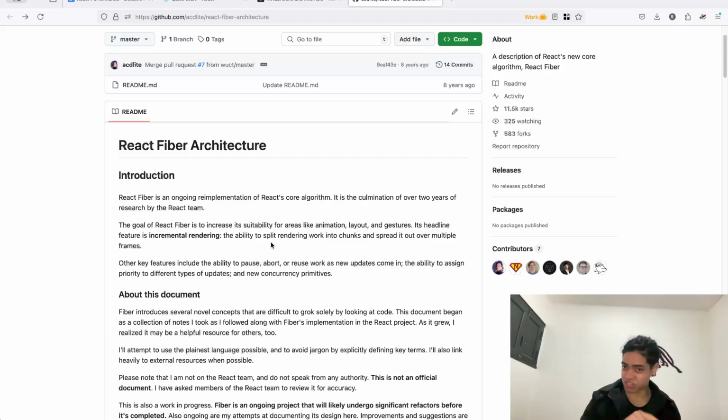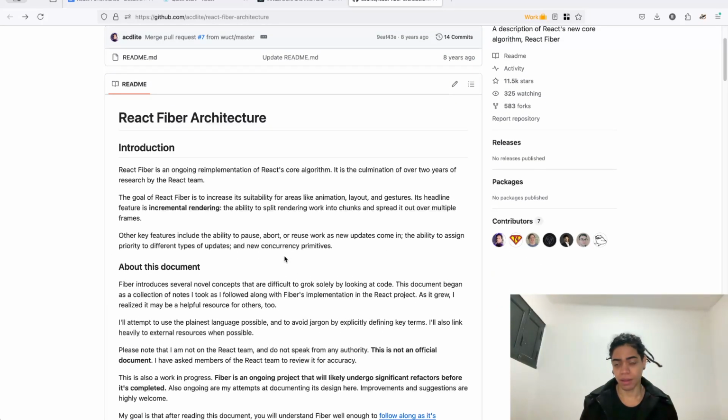This reconciliation process, but as time goes on, they mention that in 2016 they went through a re-implementation of the React core algorithm. So it means that perhaps now they're not using React DOM any longer.